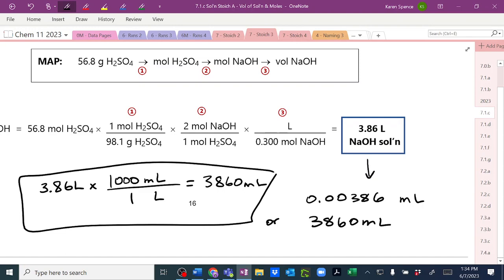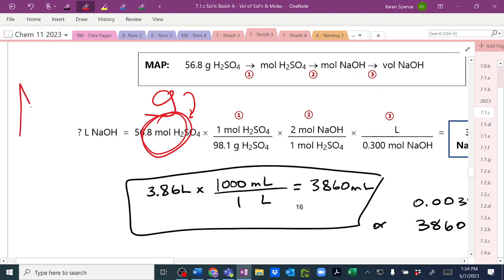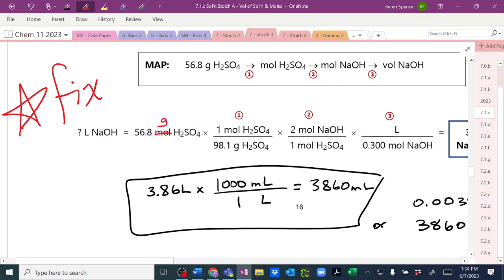Is this a typo? Could you put moles instead of... Oh, that's a typo there. Yes, thank you. I need to fix that. Yes, if you didn't notice, there's a typo here. This should have been grams, not moles. Okay, that's at the bottom of page 16. Fix. Combination of the HCl? Yeah, it is a double replacement, yes.